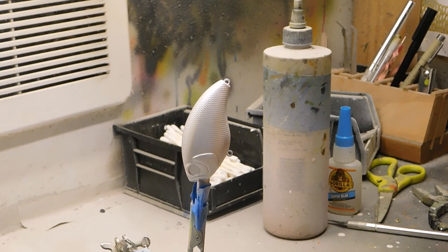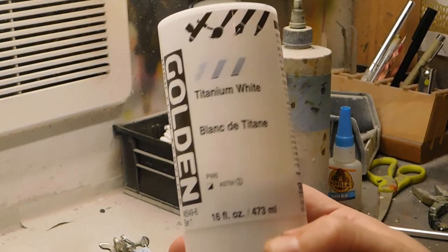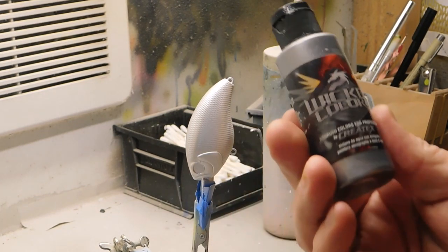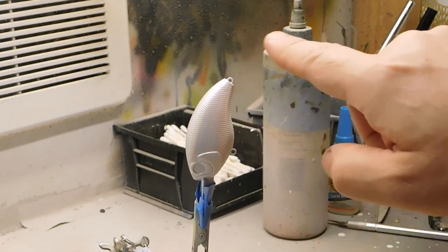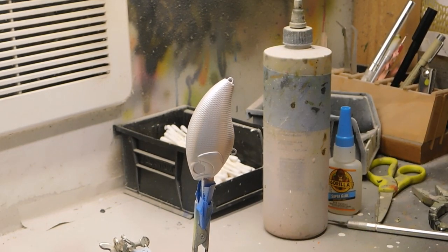So I don't have to bother you with the basics. We start with a white base coat, and I like to use Golden brand titanium white. Then I took some Wicked silver — a pearl silver — and spray that over the entire bait, which leaves the belly white. I figured, why have you watch me paint that? That's pretty basic. I want to concentrate more on the more detailed process. So off we go.